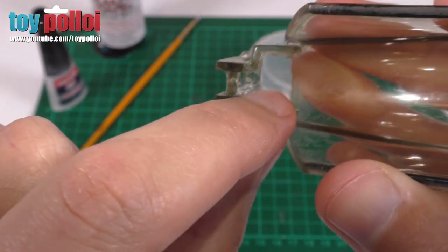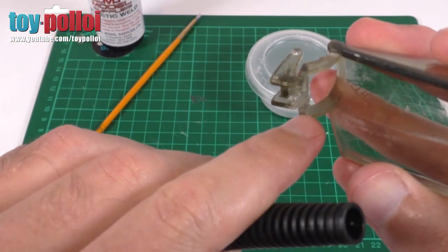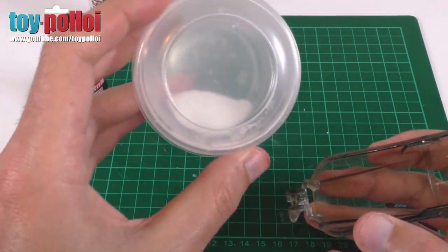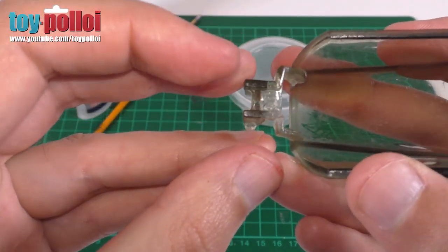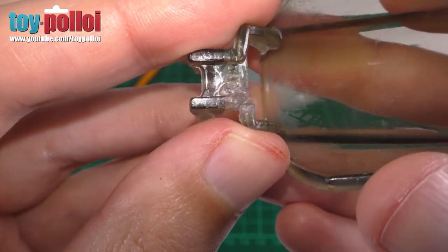So I'm going to use another technique on that just to strengthen it, and that's to use some super glue. We'll drop a tiny amount of super glue onto that, and then on top of that, we will sprinkle some baking soda, and that causes a reaction between the super glue and baking soda, and you end up with a material that goes absolutely rock solid, and that will give it some extra strength. I think that should work pretty well on there.